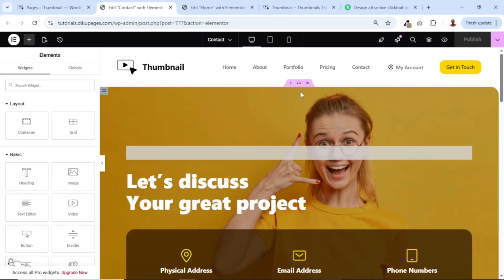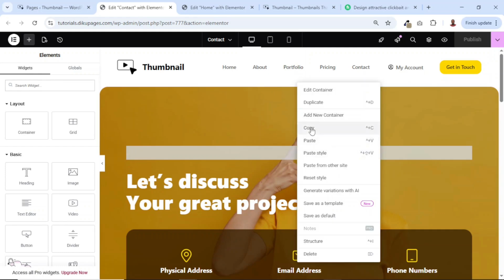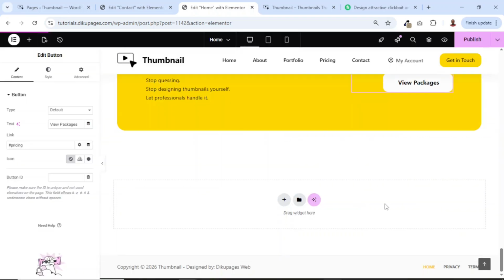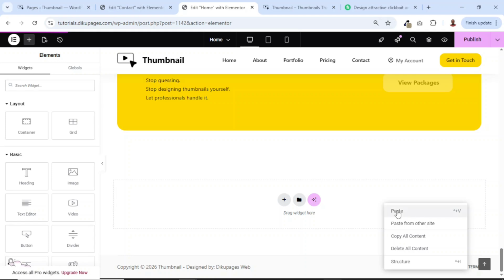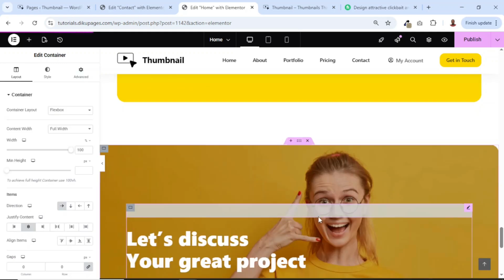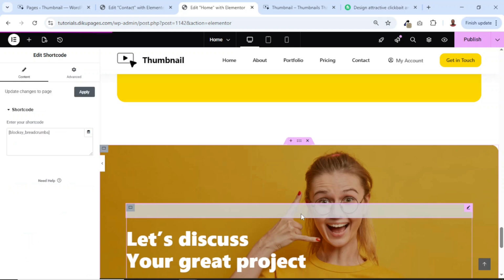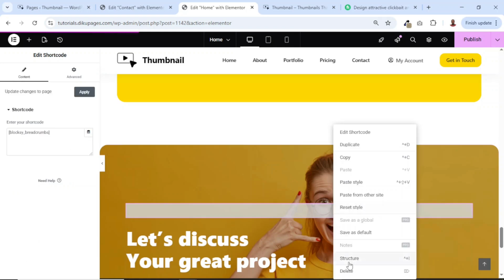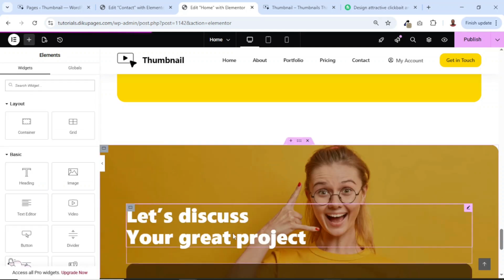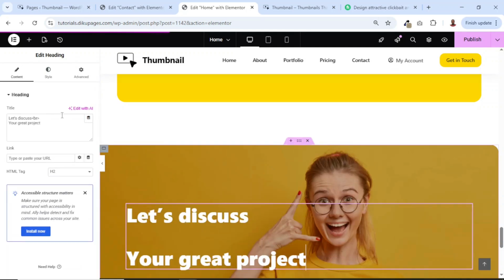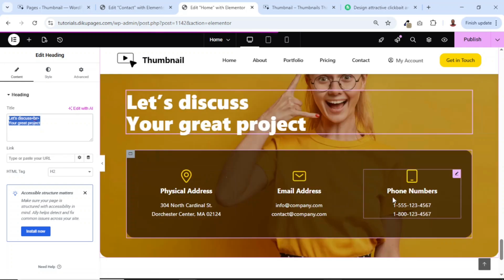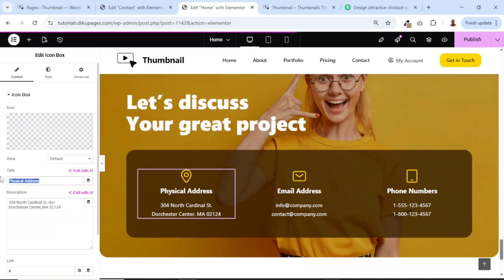What I do is I'll just right click here, that is edit section. Then I click on copy. I come back in here to the end, just right click right here, then click on paste. There's this element here for breadcrumb. I don't need that. I'll just right click on it, then I take it off. If you want to change the text here, you can go ahead and do that just by selecting it and doing the change from here. And this way I enter the actual information into my contact details. So if you want to change it, just click in here, then this way you enter them respectively.